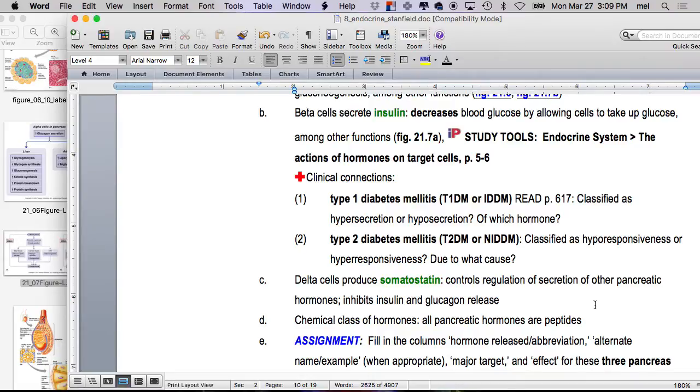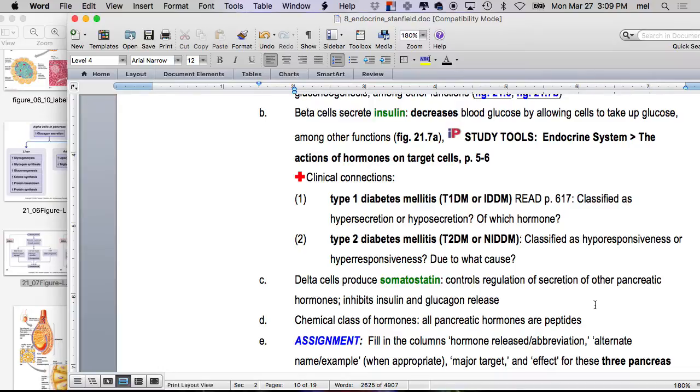So is it hypersecretion or hyposecretion? It's hyposecretion, too little. There are a couple of other possibilities for treatments, though most of them are still in clinical trials. You can have a pancreatic islet transplant from a cadaver, and sometimes those are not rejected. And embryonic stem cells have worked in a few clinical trials as well.